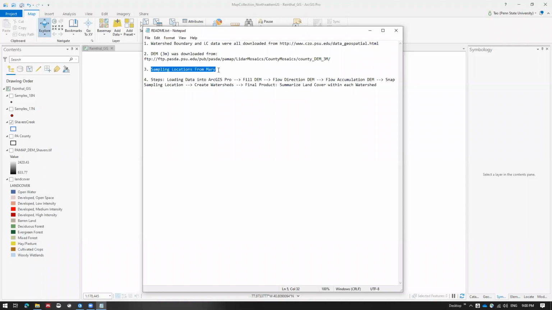And by the way, for the DEM data, if you expect your drainage area to be small, you may want to use a higher resolution DEM, for example, 1 meter or even below 1 meter.